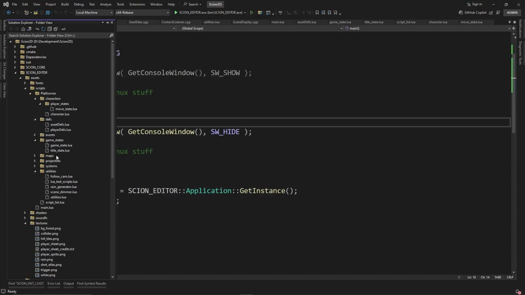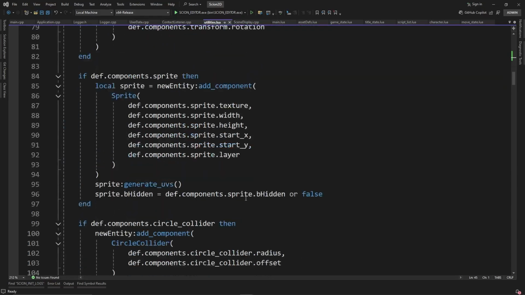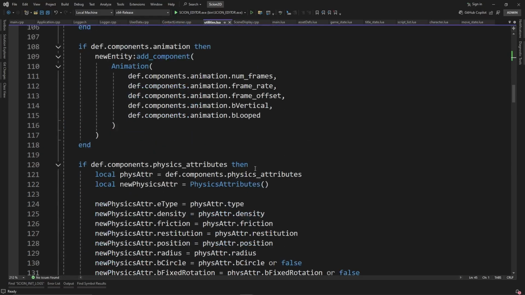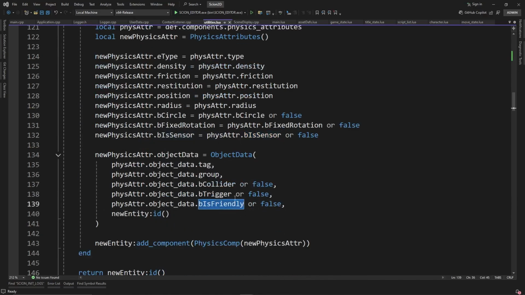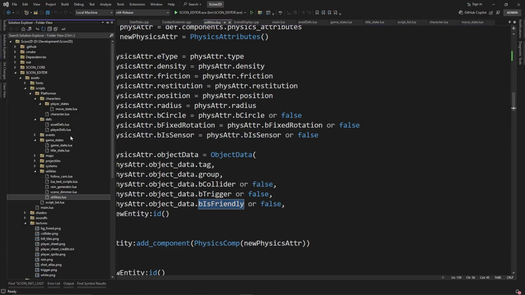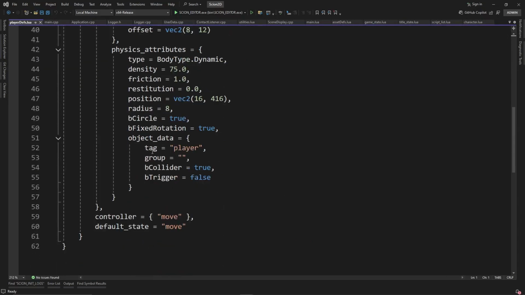So let's check something real quick. Let's check our utilities that blew up. And when we're loading the entity, bIsSensor. Oh, bIsFriendly, of course. So let's go back into our projectile defs. Projectile defs. bIsFriendly. Didn't even add that in.